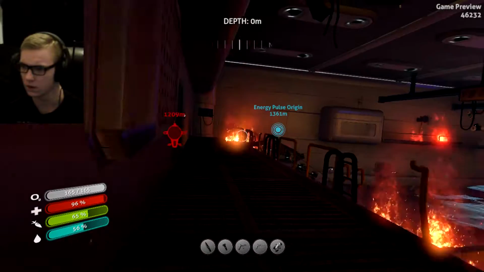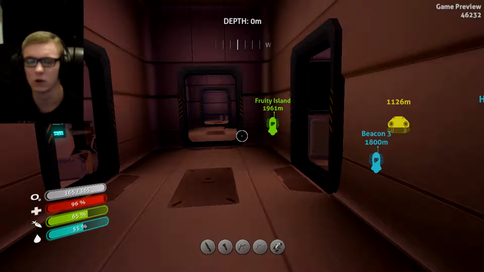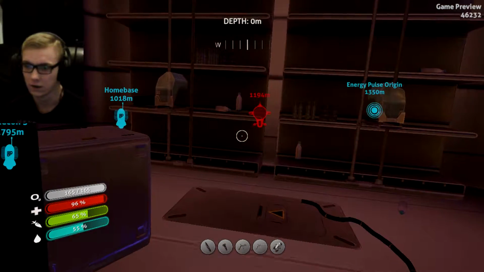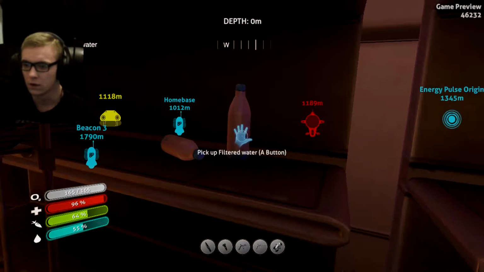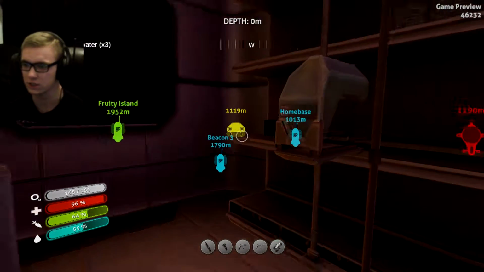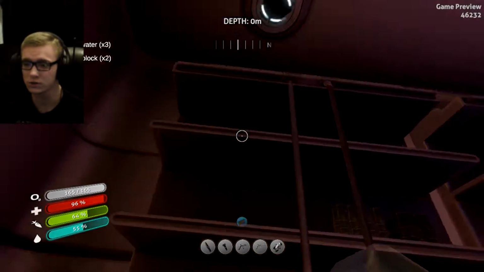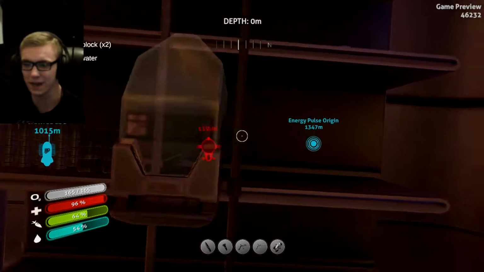Okay, let's have a look up here. Somewhere around here is the crew quarters. That's where I found my little soft toy, the little monster toy by my bed. Yeah, this is it. There is still water here. Look, here we go. But I couldn't take everything before, because this is the kitchen. Nutrient blocks, everything you need. Quite handy, quite happy I came back now.